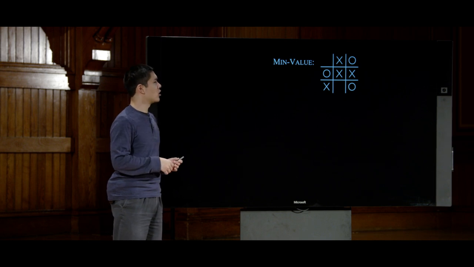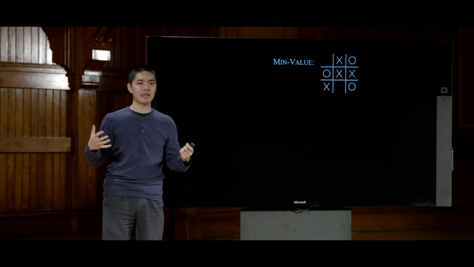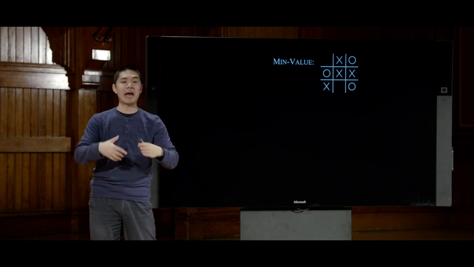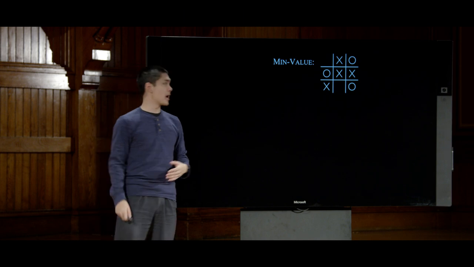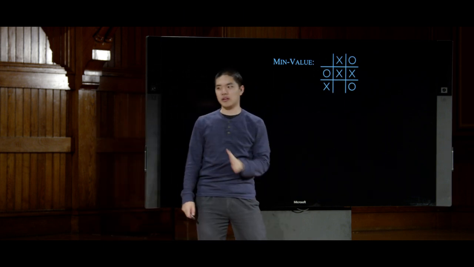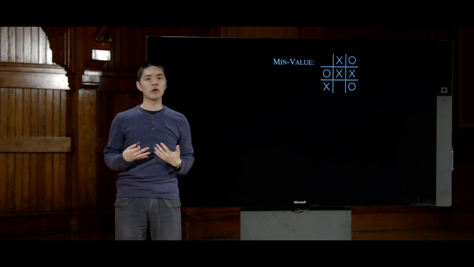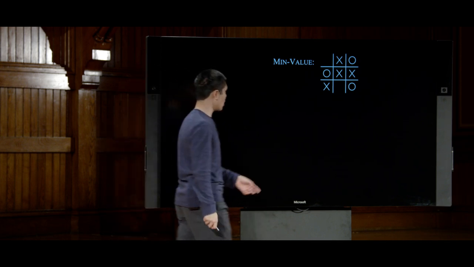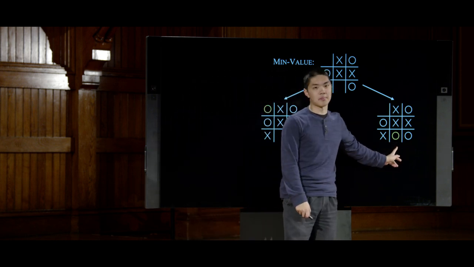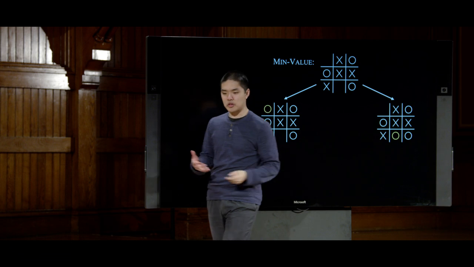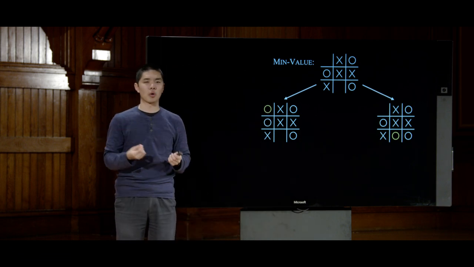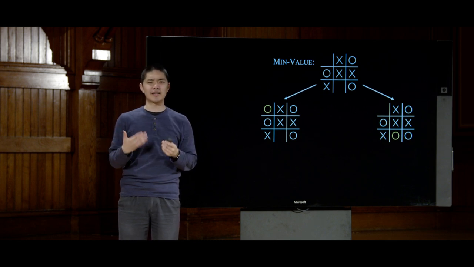Well, in order to do so, we're going to consider, just as we might in a classical search situation, what actions could happen next, and what states that will take us to. It turns out that in this position, there are only two open squares, which means there are only two open places where O can make a move. O could either make a move in the upper left, or O could make a move in the bottom middle. And Minimax doesn't know right out of the box which of those moves is going to be better, so it's going to consider both. But now we run into the same situation.